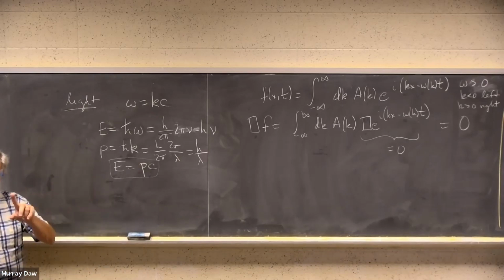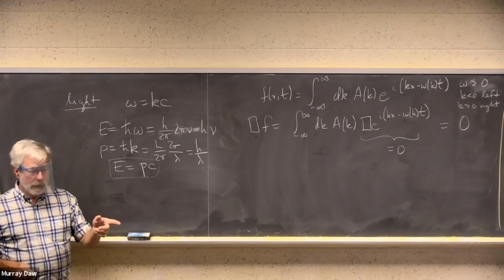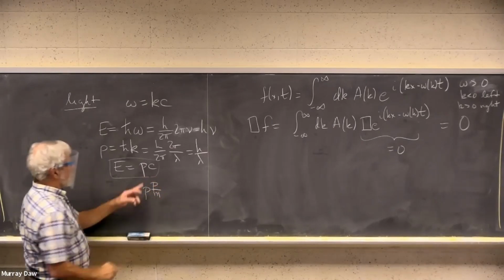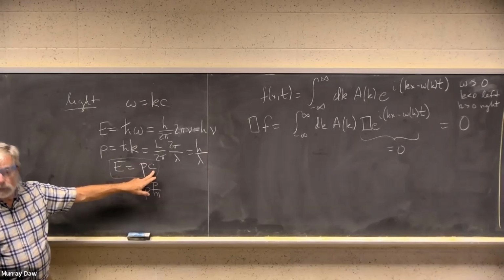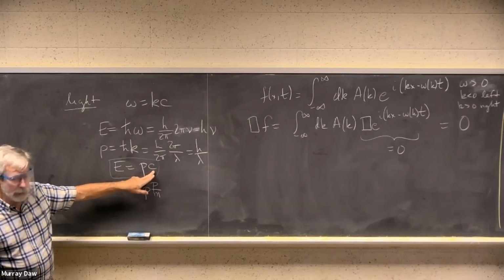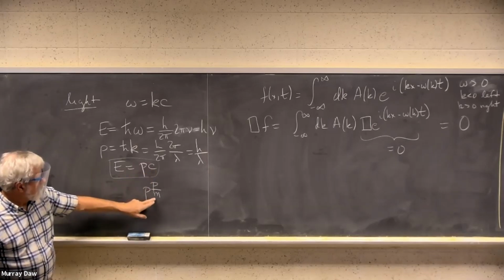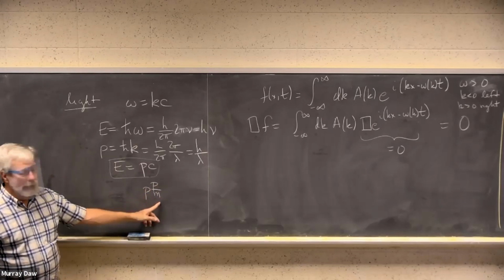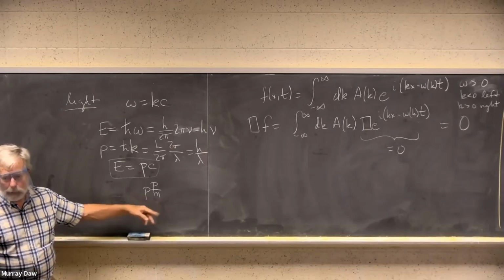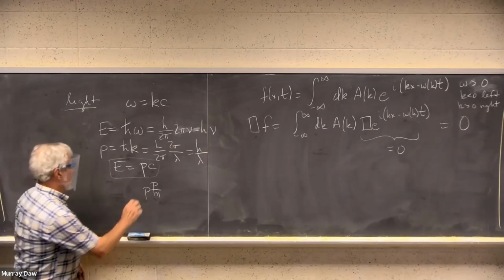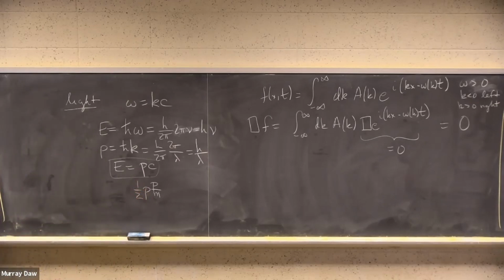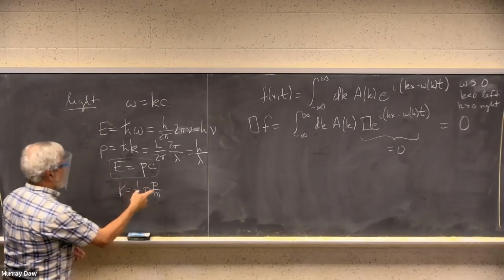Remember, for a massive body, the speed depended on the impetus. Instead of the speed of light, which is the same always for any color, back in the bare plana we had this P over M, but there has to be a factor of a half because of this variation. The speed depends on the momentum, on the impetus, so you have to work out what happens if you ramp it up, and you get a factor of a half. It's the calculus. Kinetic energy of a massive body is P squared over 2M.